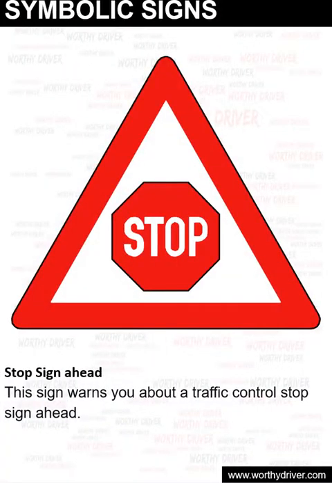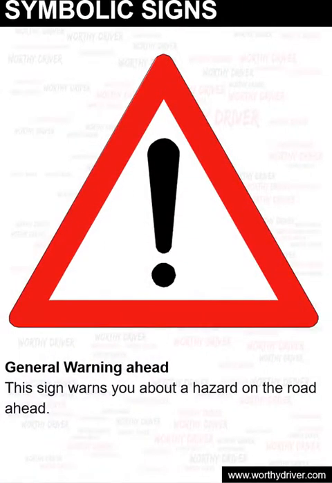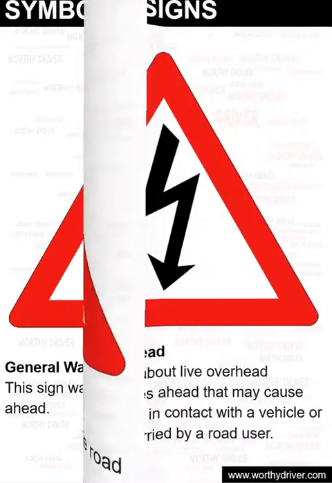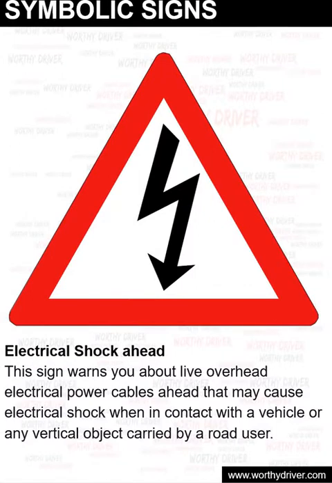Stop sign ahead. This sign warns you about a traffic control stop sign ahead. General warning ahead. This sign warns you about a hazard on the road ahead. Electrical shock ahead. This sign warns you about live overhead electrical power cables ahead that may cause electrical shock when in contact with a vehicle or any vertical object carried by a road user.